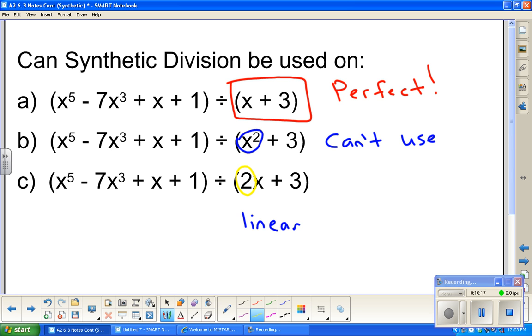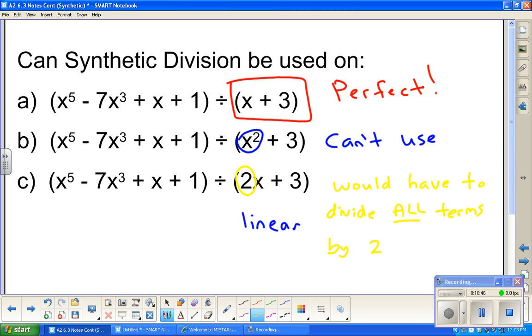Okay, so if you wanted to, it can be done, and I'll show you one, we'll do one, but you would have to divide all the terms by 2 to make that 2 become a 1. And sometimes that's going to cause you to get a bunch of fractions in your problem. But it's doable, and if you hate long division and you see a problem like this, I'll show you you can do it the new way. But if you don't mind long division, you might want to just do it that way.